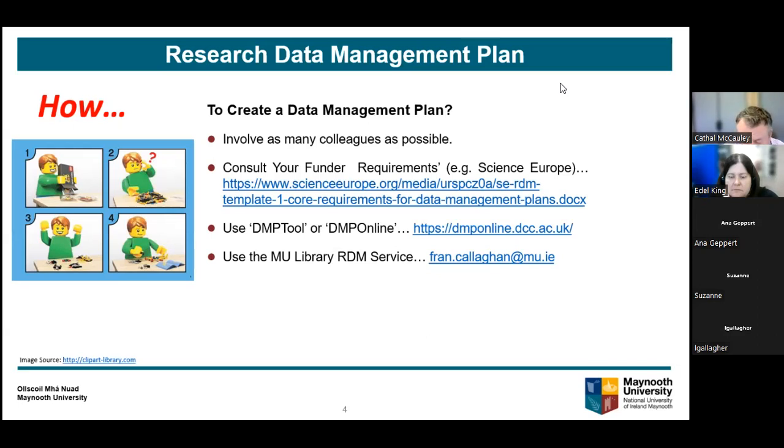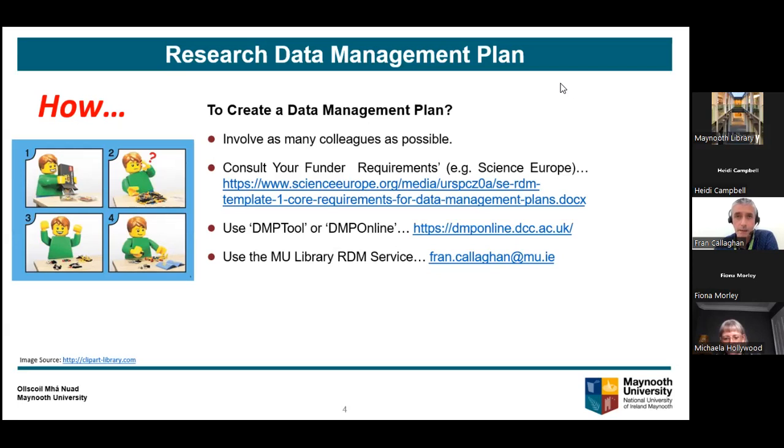That's very useful, because the requirements will help almost codify what it is you're trying to achieve in your data management plan. And we'll see that in a little while. And use a tool like DMP Tool or DMP Online to help you draft the data management plan. There's nothing more intimidating than staring at a blank Word document on screen and saying, okay, so how do I start writing a data management plan? These will help to demystify and take that blankness away from you. And I will demonstrate what DMP Online looks like in a little while.